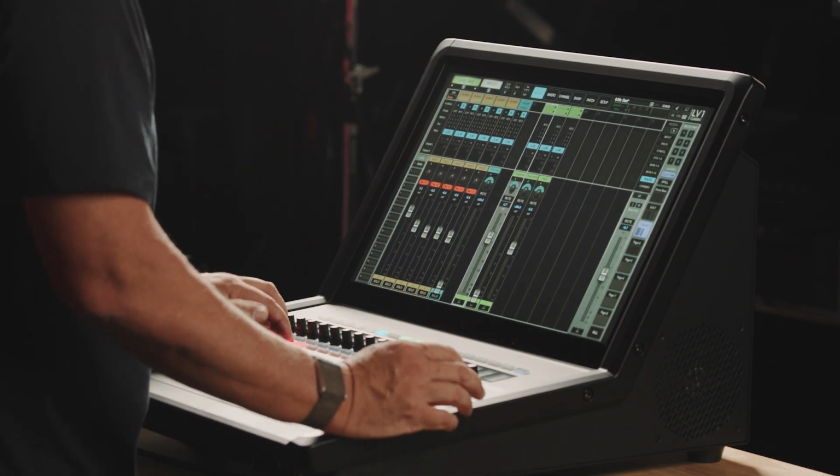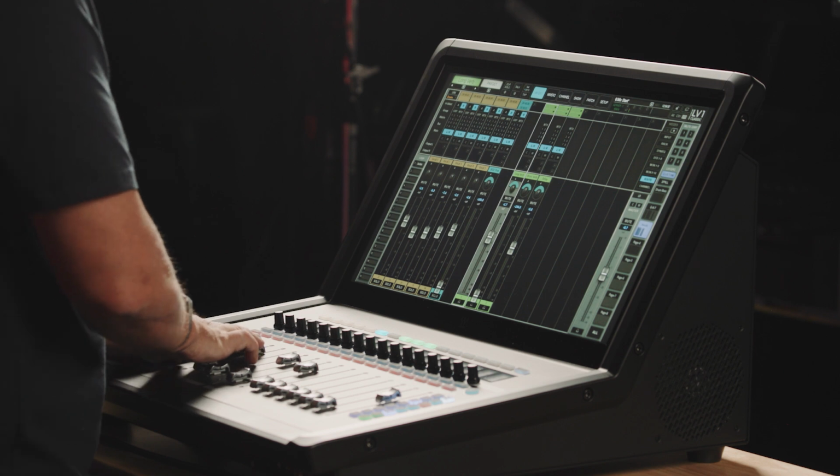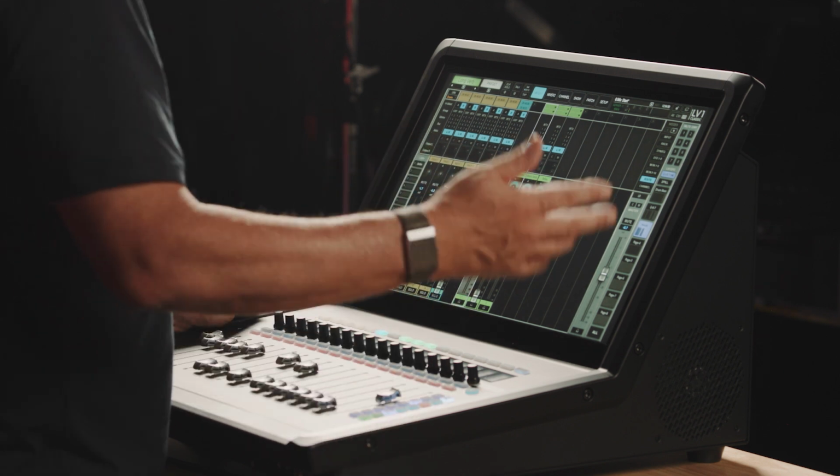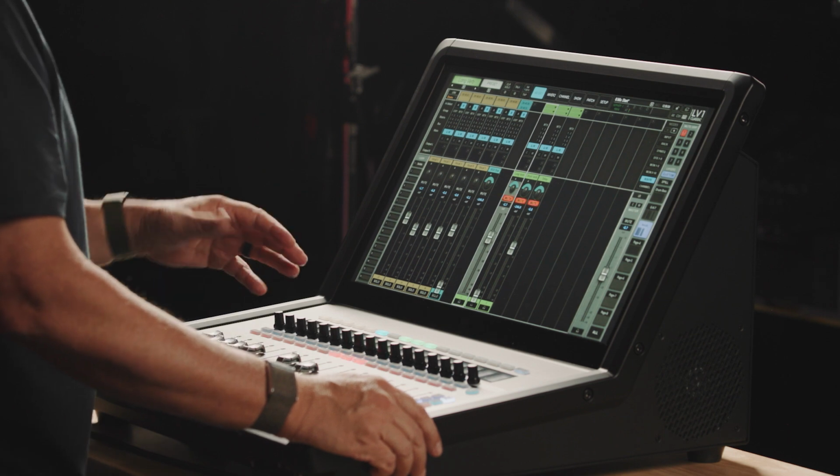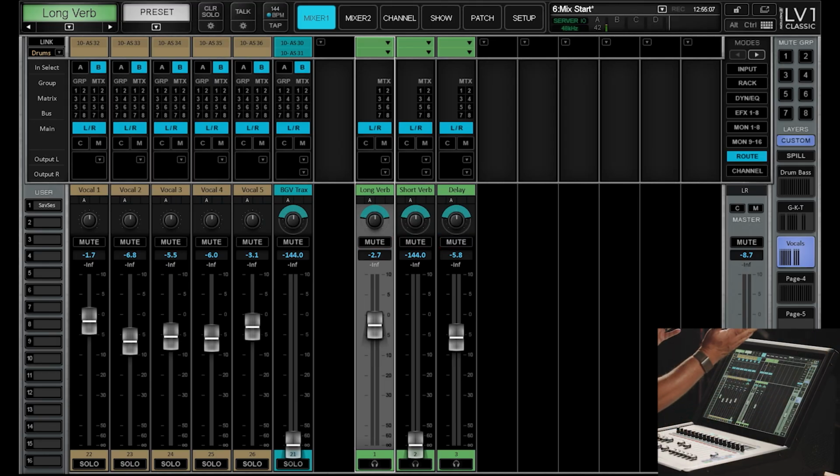So I've got my vocals here, and let's say we're mixing, and now it's between songs and our worship pastor wants to talk. Just hit mute group 1. Now my vocal effects are muted. Unmute, and now we're good to go. So you can use DCAs to do that. You can use mute groups to do that, but it's an easy way to manage channels in your session.